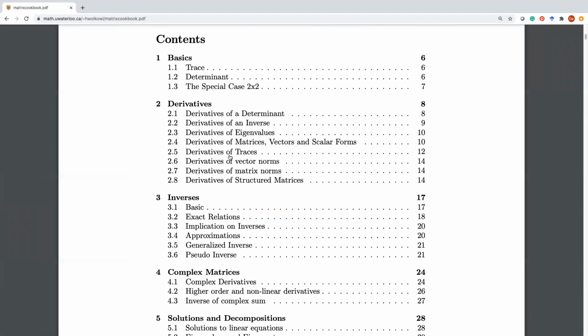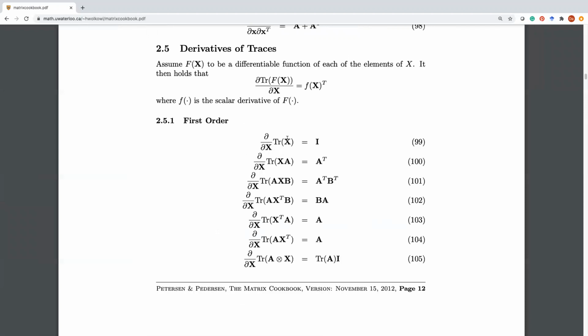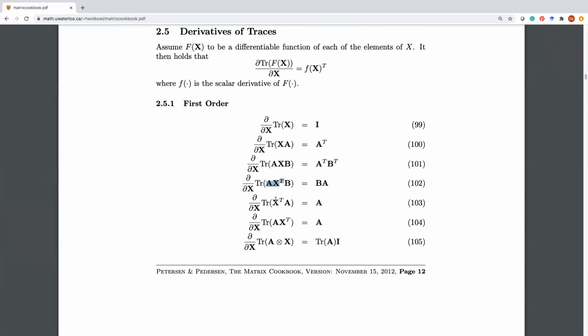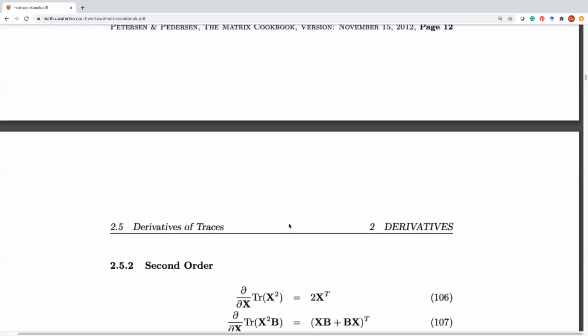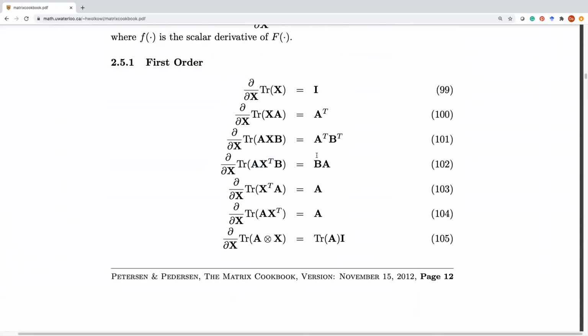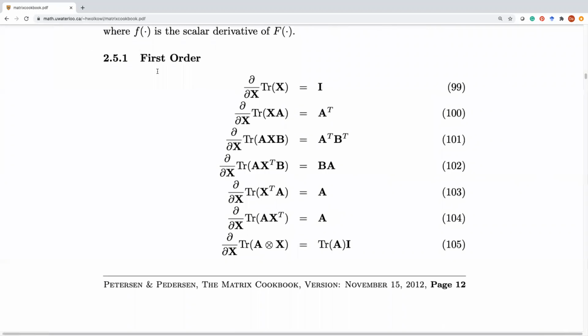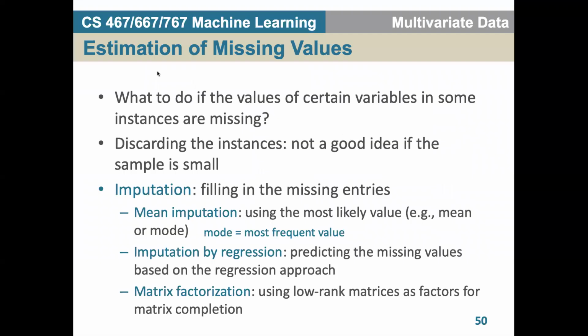You have the derivative of the trace, and then you can see whether you need this formula or that formula, and you can use the matrix cookbook. Even though you're not so good at mathematics, you can continue and finally get the derivative in high dimensional, even matrix dimensional space. So this is the idea. Let's continue. This basically says we use a low rank, K dimensional. Assume there are K factors, not 1 million factors or 10,000 factors, so then we will be able to recover those question marks.